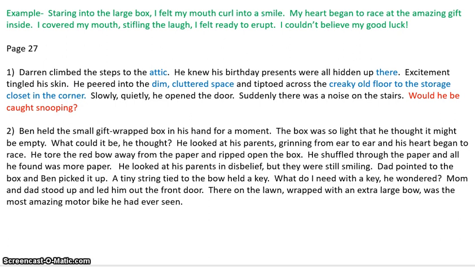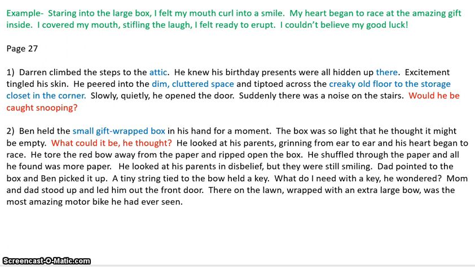It said, Ben held the small gift wrapped box in his hand for a minute. Okay, so that's what they're talking about, this gift, this small gift wrapped box. The box was so light that he thought it might be empty. What could it be? he thought. Question mark, hint, there's a story question. So that's going to be highlighted in red. He looked at his parents, grinning from ear to ear, and his heart began to race. He tore the red bow away from the paper and ripped open the box.